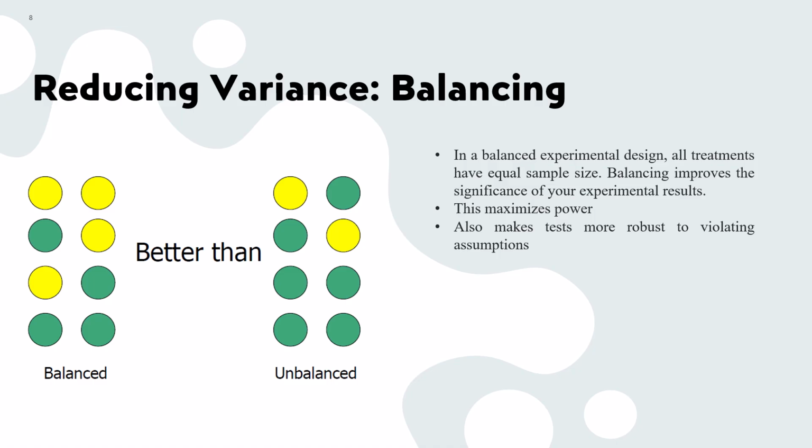In a balanced design, we give the vitamin to 4 lizards and have 4 lizards as controls. Now, we have an equal basis for comparison, which leads to more stable averages and a more powerful test. We're better able to tell whether the vitamin is truly effective. Balanced designs help ensure that each treatment is fairly represented in the data. When groups are equal in size, our analysis becomes more statistically powerful, less sensitive to outliers, and more trustworthy overall.